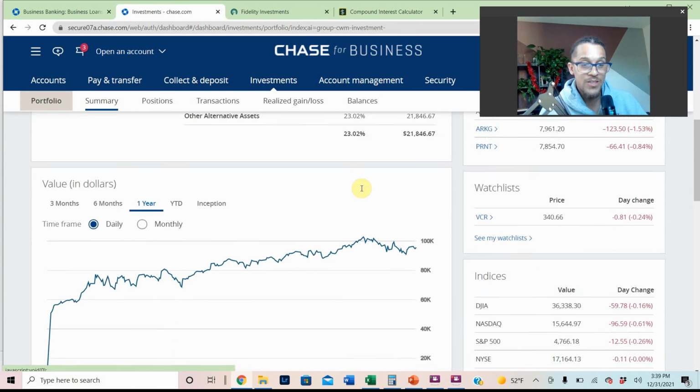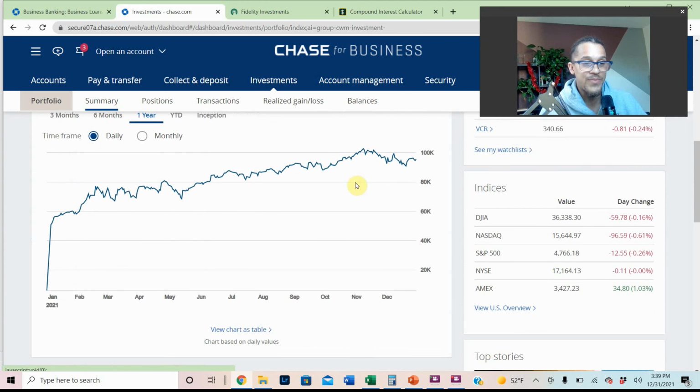But the point that I wanted to show you is this graph, which is really nice. It shows you month over month what the account has done. And as you can see, over time, it has gone up and to the right. However, you get a period here. Hey, look, in November I did that video where we had just broken $100,000 for the first time. It went up to 102. I think I personally saw about 103 was the highest within the day, but this only tracks what it closed at the end of the day.